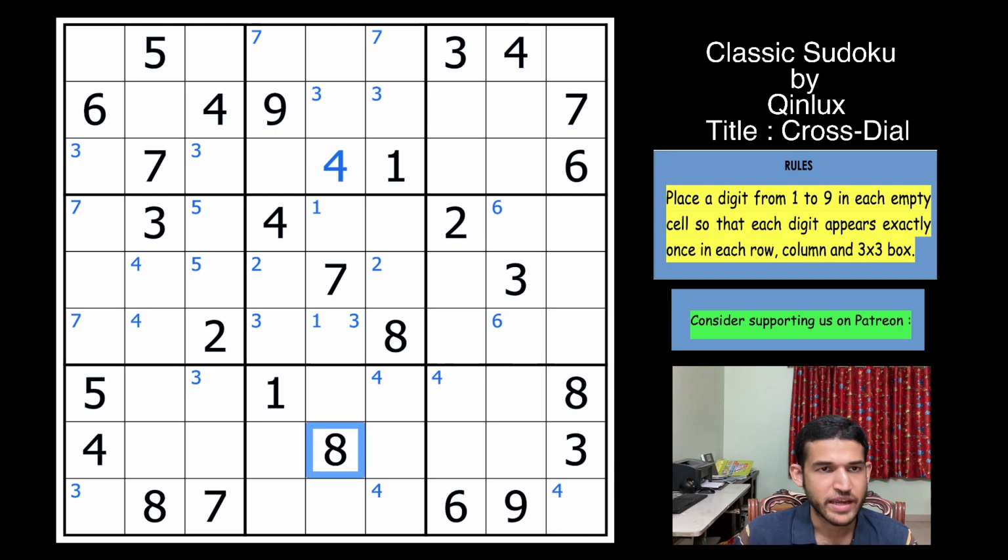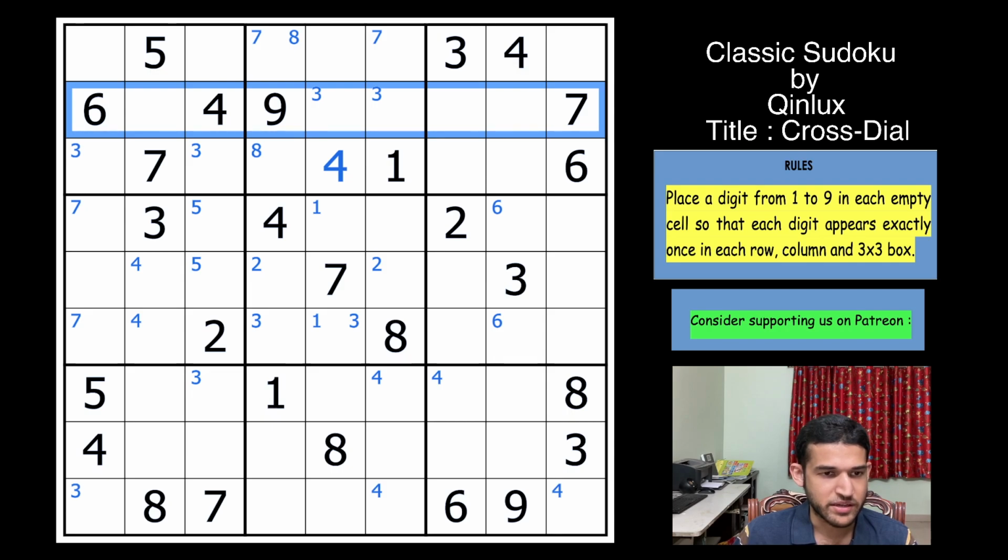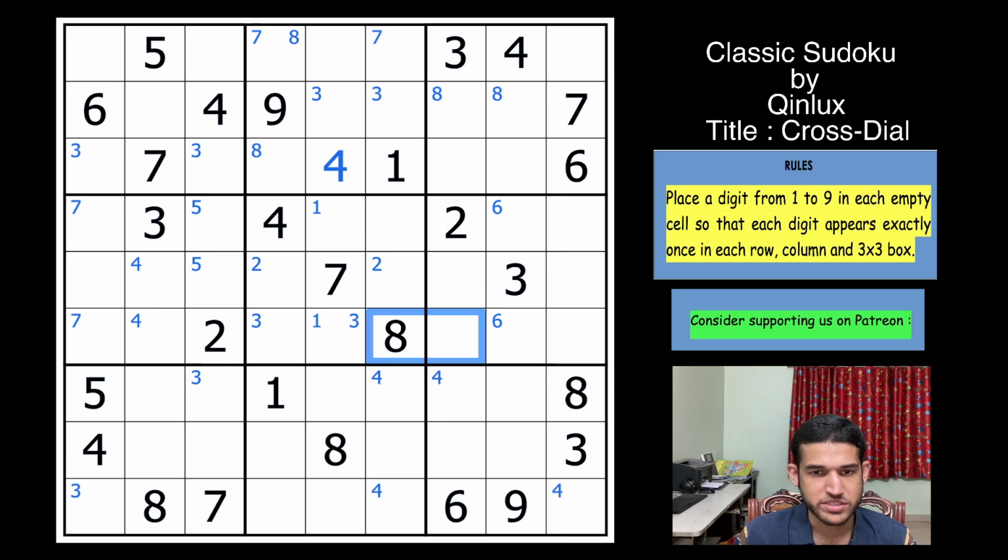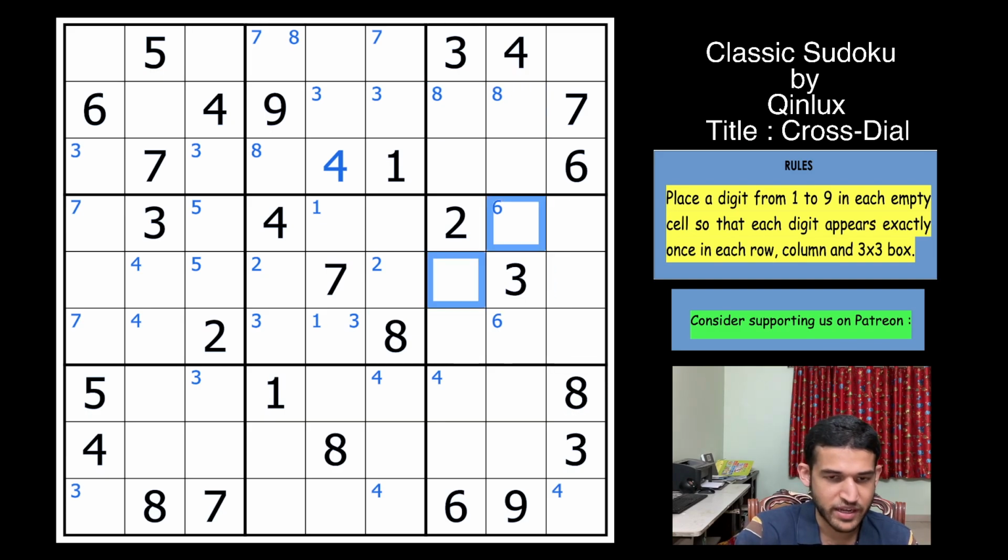Look at the 8s. 8 in column 4 has to be in these two cells. And if you look at row 2 now, 8 cannot be here in row 2 column 2. 8 cannot be in these two cells because of the 8 being here, which means that 8 must be in these two cells. And 8 cannot be in row 6, 8 cannot be in column 9, so that gives an 8 in these two cells. Wow, this is fun, guys. Look at the amount of corners already in the grid, and we have not made a single center candidate yet. Everything working by corners. This is really fun.